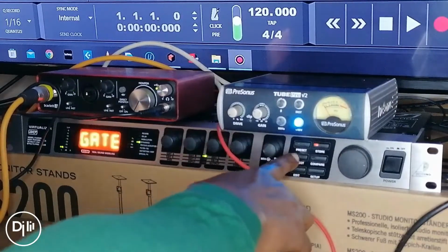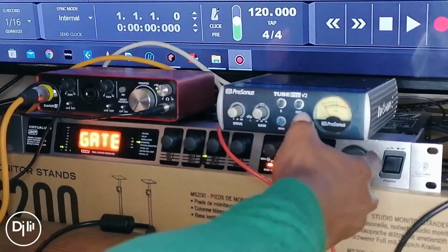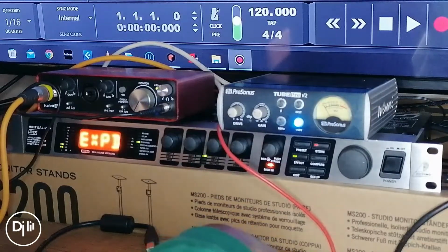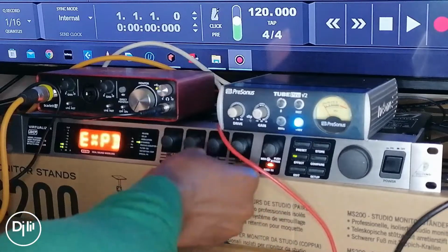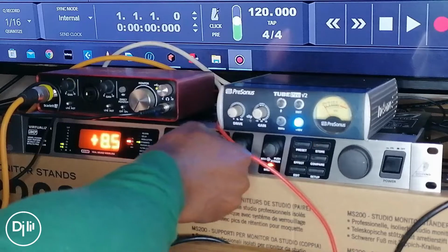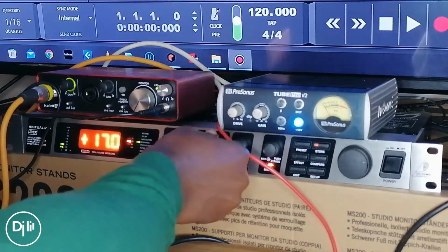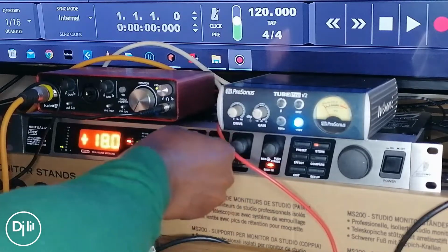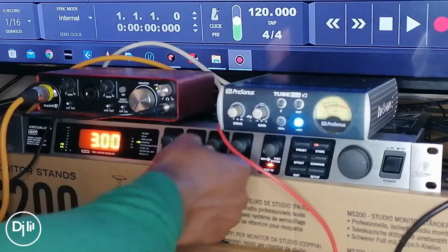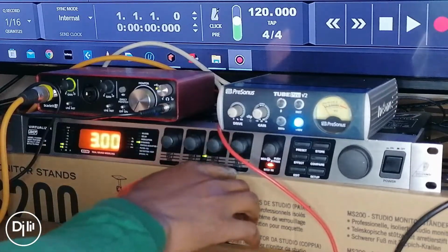So let me just go ahead and go to expander. As you can see, expander has dropped my voice a little bit. So if you move around the knobs, it should give you a gain somewhere, and you can always add a gain onto your vocals. There's threshold, there's ratio, and whatnot.